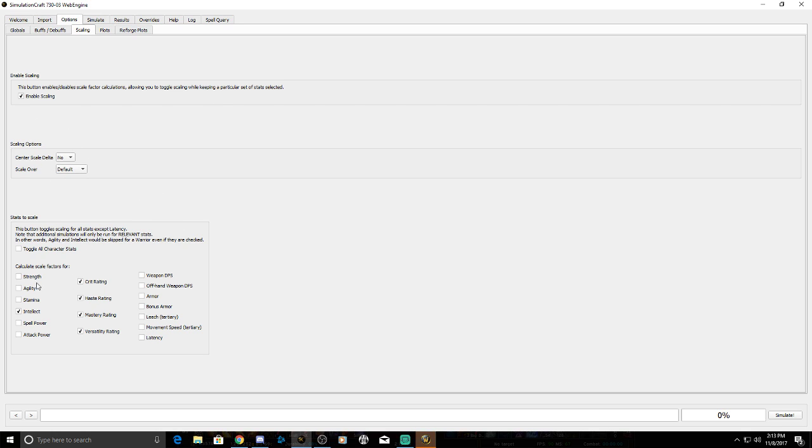Now here, what you want to check, you don't want to check everything, because the more stuff you have checked, if you have plots, reforge plots, scaling, and all these other things checked, it's going to take a lot longer for the sim to go through. A quick sim right here is probably going to take like a minute, maybe 2 minutes tops. But if you check all this other stuff, it's going to take upwards of 10, 15, 20, 30 minutes even. So you just check everything that you have for your character.